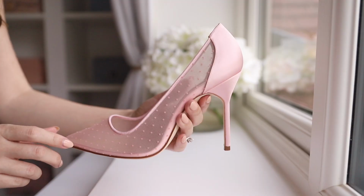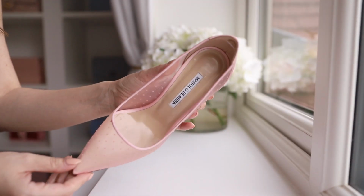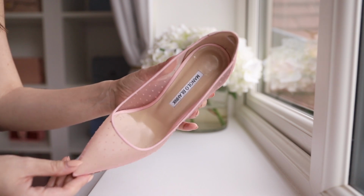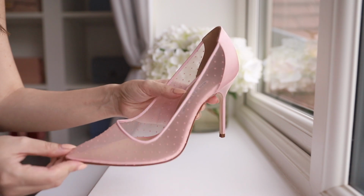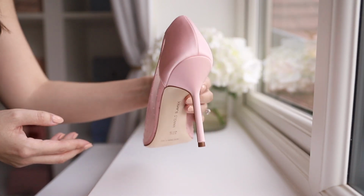They also have the white ones as well. If you're looking for a bridal shoe, I just think they're absolutely stunning. Surprisingly comfortable as well. They are very breathable. The detailing on them is just so, so pretty. I did get mine for the 40% off, and I'm absolutely thrilled because I think they were just a fantastic buy. But they do have a ton of different styles, including some of the Hangassy line.